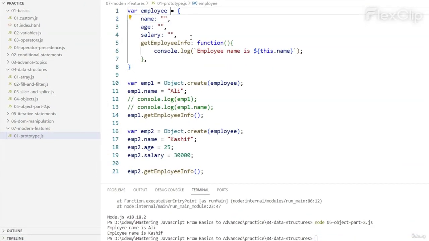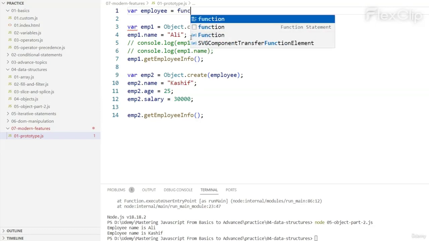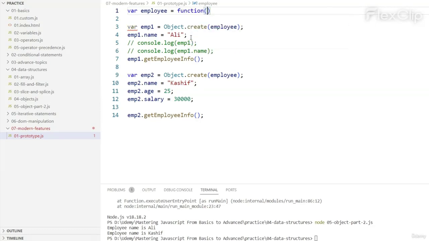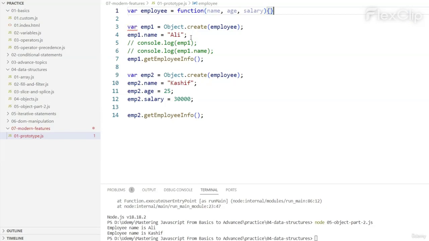Let's say I have this var, and let's cut this, and simply I am just using function here and using name, age, salary. That's fine.